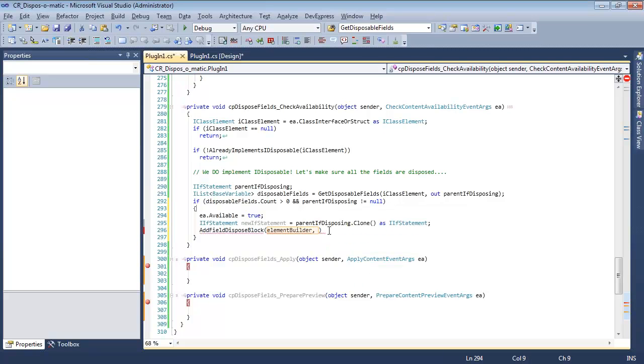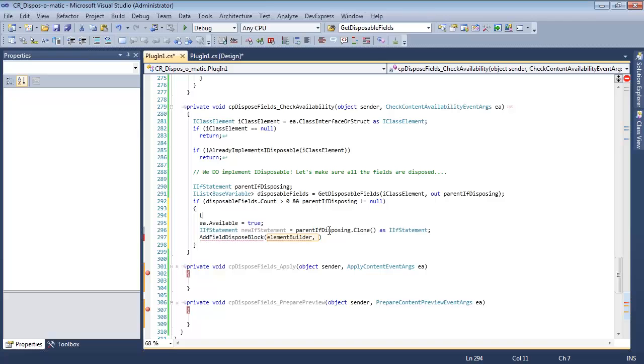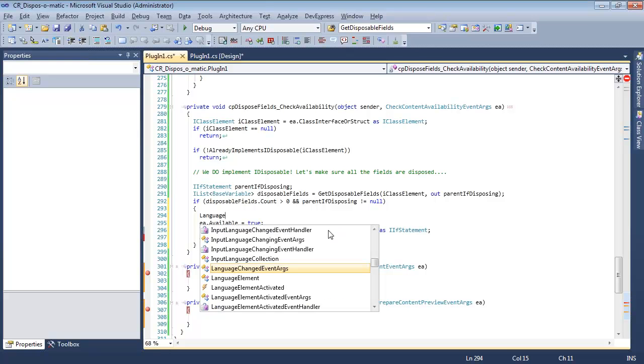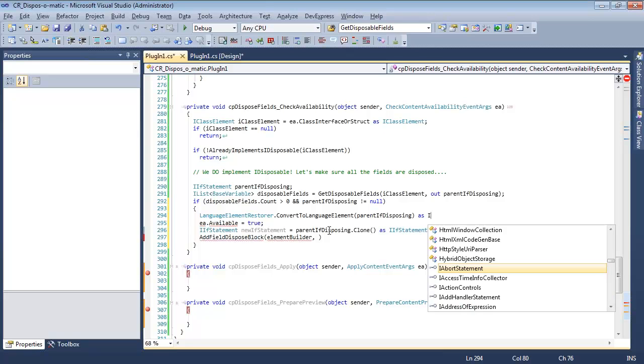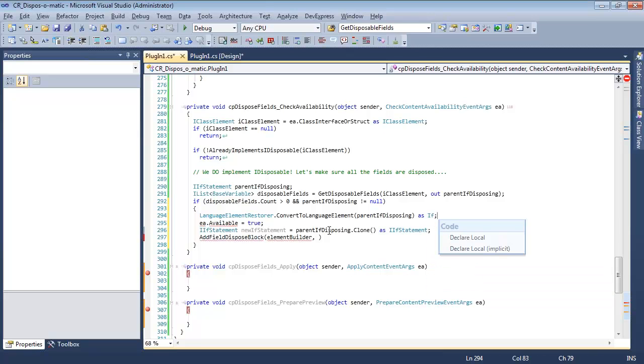We're going to say, so back again called language element restore. Convert to language element. Pass in that as if. Declare local. This is going to be the if parent. And then the new if statement is going to be that piece.clone as an if.